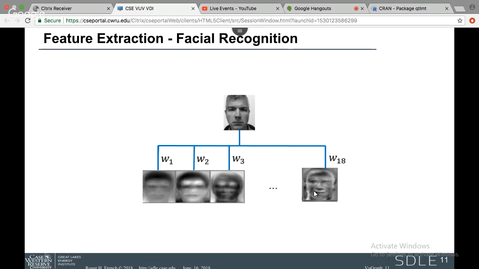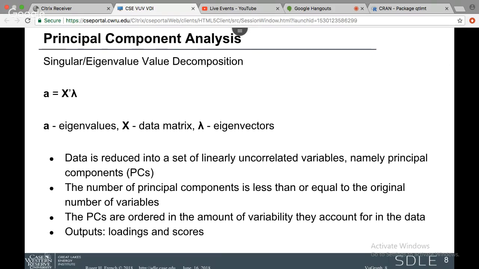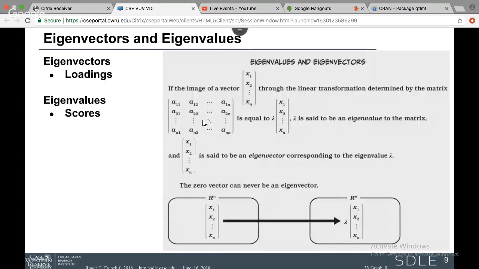But once you put all these features together, you could get the original face. When you say together, is that a summation? Yeah, so it would be like taking these scores or weights and multiplying them with their associated loading or eigenvector. If you take them and sum them back together, you would get the original piece of data.